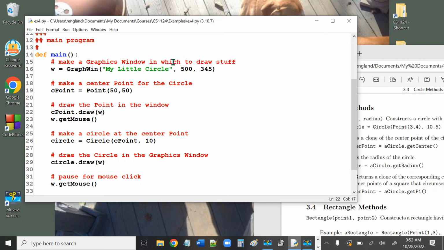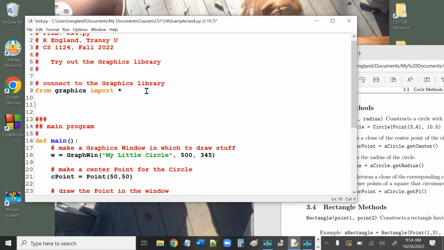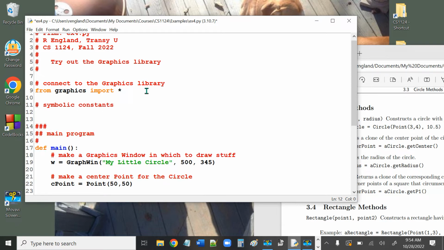So here's what I'm going to do. Instead of having to do math in my head every time I want to change the size of the window or anything, watch this. Here we go. Got the graphics. What we don't have are symbolic constants. These are even more important than the symbolic constants that we had that were lists. Symbolic, I'm a horrible typer in the dark. It's even worse.